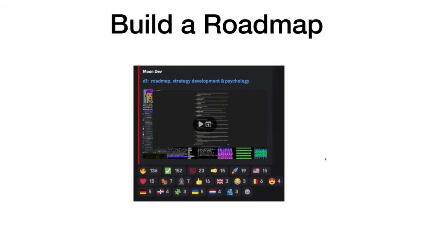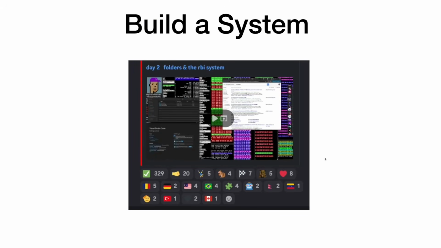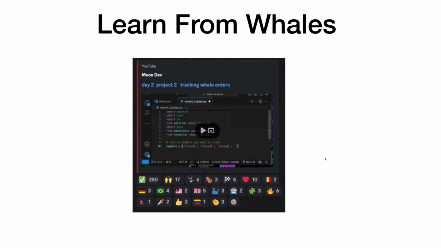And you understand why you want to keep your ideas safe, right? You want to build a system like the RBI system that you can follow every single day. I'll show you exactly how to do it. And then you want to learn from others around you. I have ways that you can track whales and see how they're trading. Could you imagine how much better of a trader you'd be if you could see what all the whales are doing? Of course, right? And I get it.